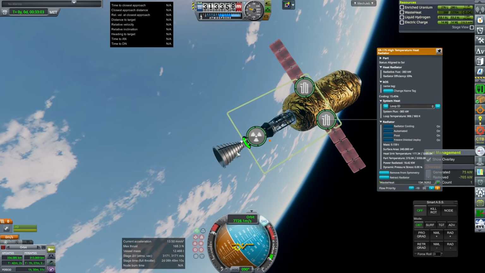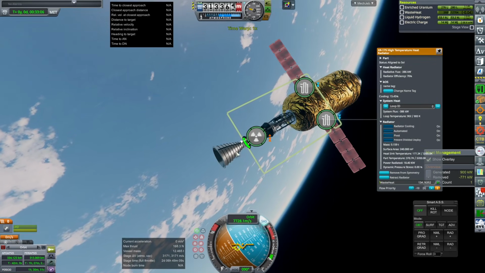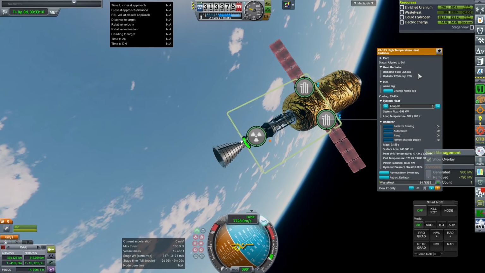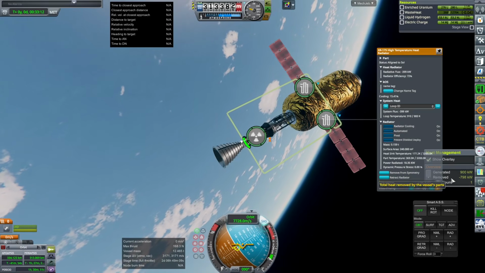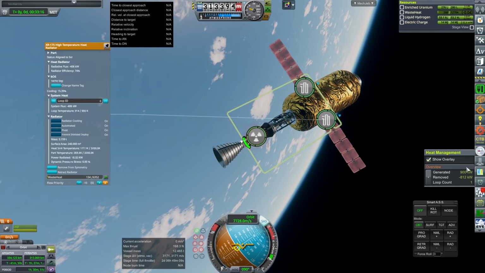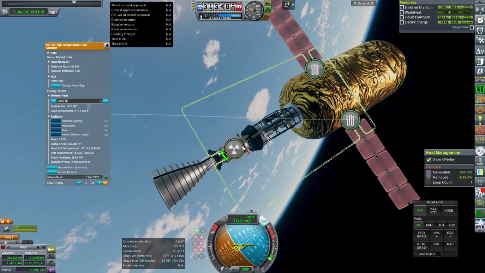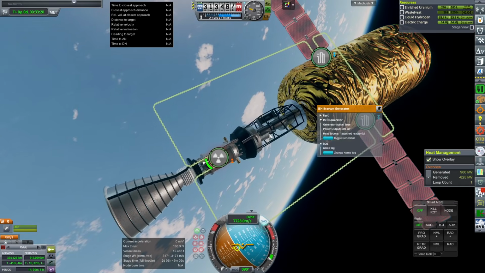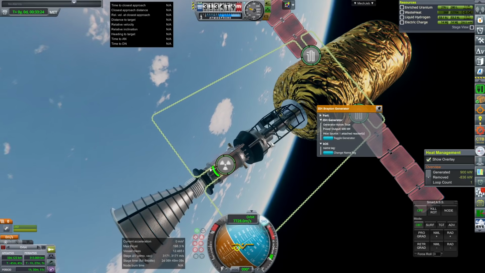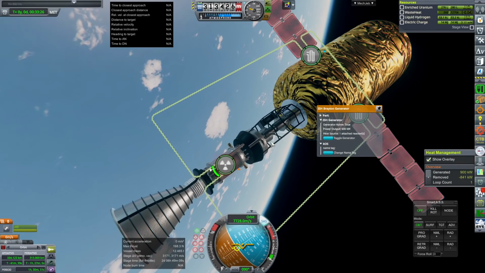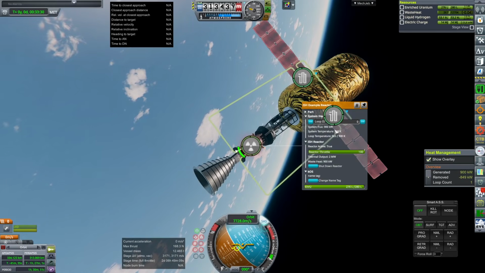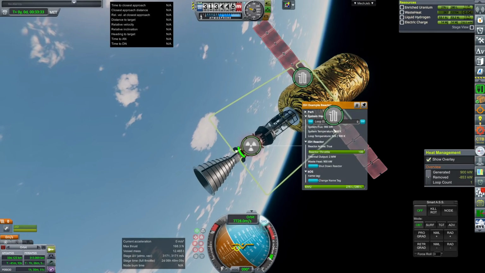The trick is, though, that the thrust that you get is really low because you have to otherwise dissipate all the heat. So if I turn this off, now the radiative flux is going up, and then we've got increased efficiency. You can see the amount removed is going up, and now it has to deal with the full 900 kilowatts from the reactor that isn't being taken up by the generator. So the generator is using some of that energy to do the electricity thing, but we still have the vast majority of the reactor output.